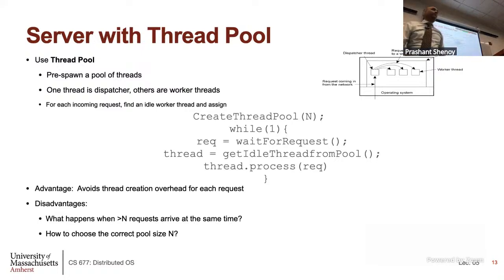Question is, does it depend on the number of cores? This has nothing to do with the number of cores, because we are just assuming concurrent requests. Cores are just going to speed up processing, but it's not going to do anything from a threads perspective. If you have 10 threads, whether you have 1 core or 10 cores, if 11 requests come in, the 11th request still has to wait until the first 10 requests finish. In a single core execution, you will interleave the processing of these 10 requests. In a multi-core, you will actually get true parallelism. We'll look at that in just a few seconds.